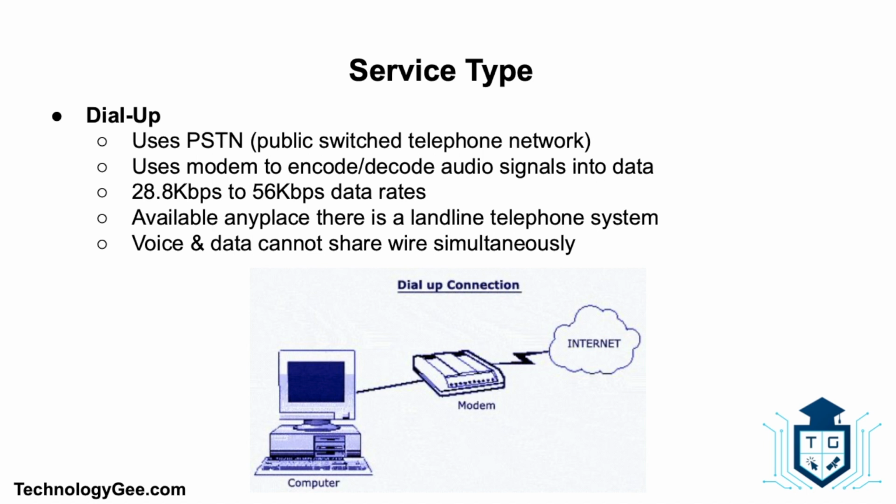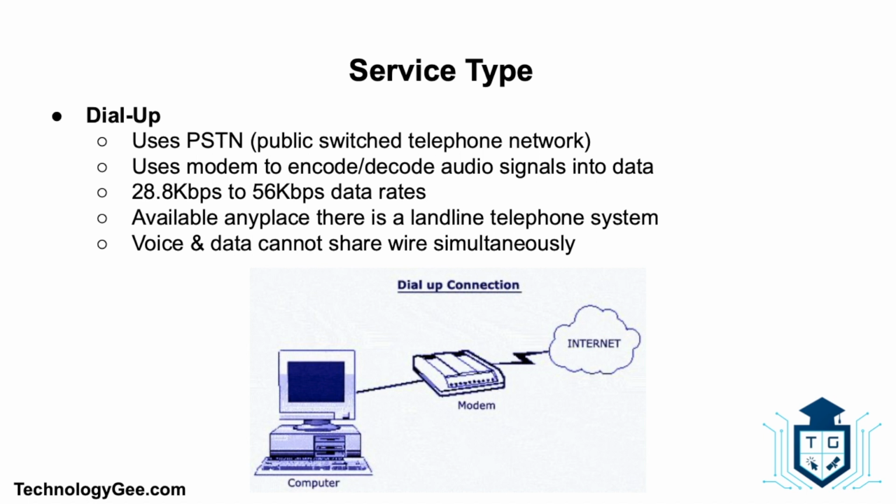Then we have Dialup. So Dialup internet access. This is a form of internet access that uses the facilities of the public switched telephone network to establish a connection to an ISP by dialing a telephone number on a conventional telephone line. Dial-up connections use modems to decode audio signals into data to send to a router or computer and to encode signals from the latter two devices to send to another modem.